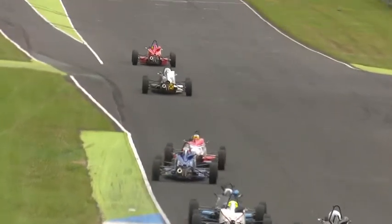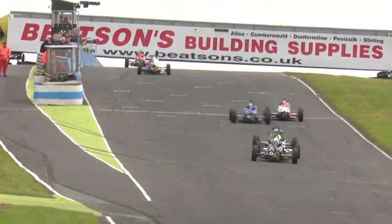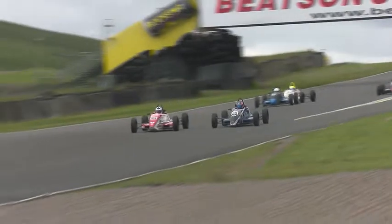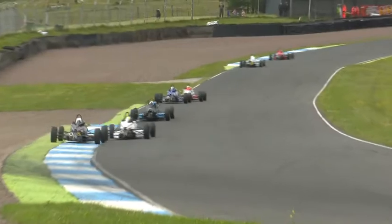Into 4th, challenging Jordan Gronkowski. Then it's Matt Chisholm, Sebastian Melrose, Michael McPherson at the back of the lead group at the moment. They're all jostling, going across and defending was Jordan Gronkowski, and that means that Mitchell therefore sees a gap on the outside as they go down to Duffus, but Gronkowski has the run down into Duffus and into Leslie's, maintains 3rd place, and Clay Mitchell will continue to chase. Mitchell looking very urgent at the moment as they come out of Butchers and up through the chicane onto the Brabham Straight, heading towards Clark Curve.